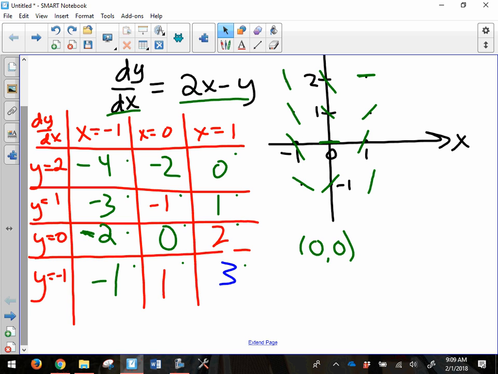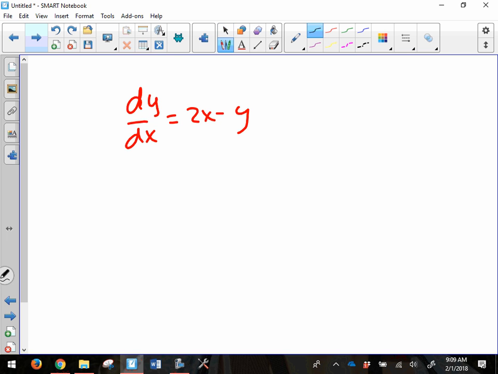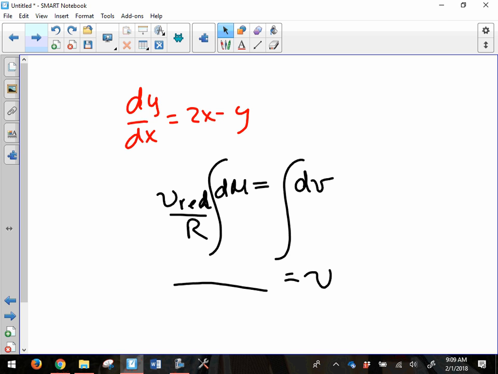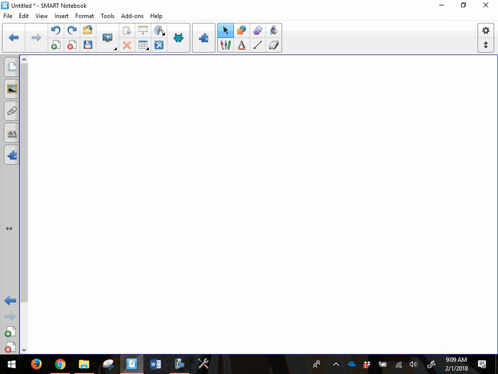Well, remember in physics yesterday, I would solve for y. Remember in physics yesterday when we had, what did we have? Vrel dm was equal to, what was the other side of that equation? There was a dv in it, right? And something, maybe it was vrel over r was equal, you know, we integrated both sides of that equation. Yeah. And I ended up with v equals something. All right? We good? All right.